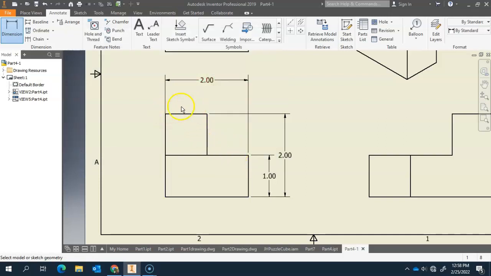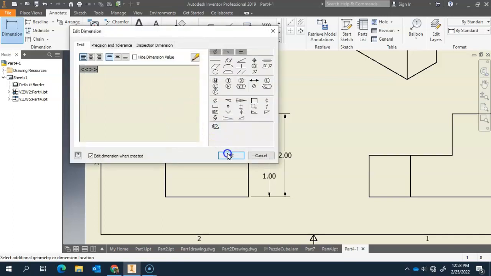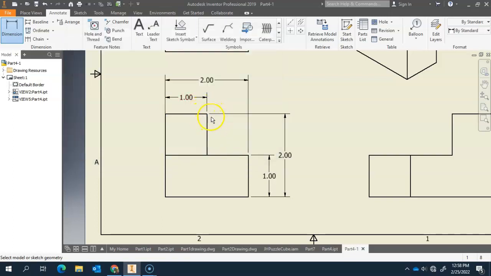All right. Now on this one, we had a little bit of an issue where my extension line is touching the drawing. Okay, I'm going to show you how to fix that in a minute. But let's go ahead and click on the red line here, move that 1 inch up, and there we have that. Notice how I have a little gap there between my extension lines and my drawing lines, and I don't right here. So let's figure out how to fix that.